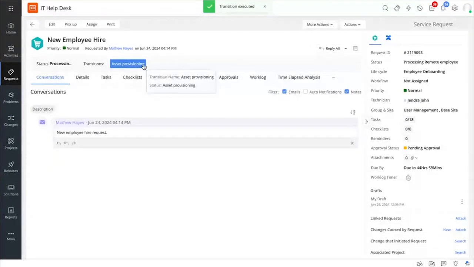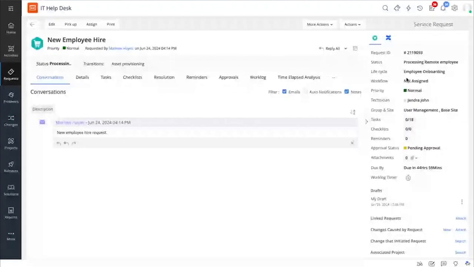Now we are offering you an alternative where you can associate different workflows to your employee onboarding requests or to any of the tickets that you are receiving in your service desk. So with workflows, the processes are seamlessly automated end to end, wherein you would not need any of these transition actions. So you can either associate a life cycle to a request or you can associate a workflow to a request. Please note that you cannot use them simultaneously. You can use only either one of them.